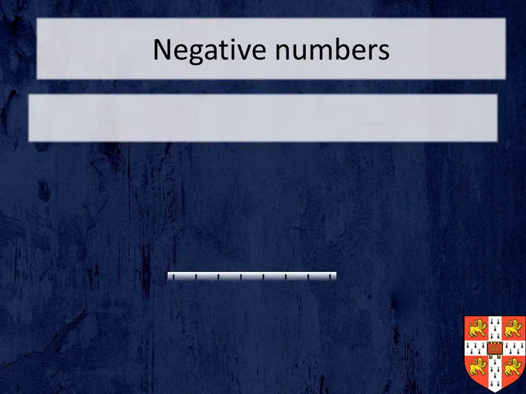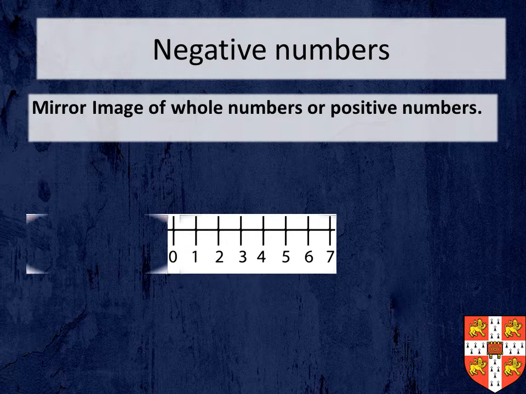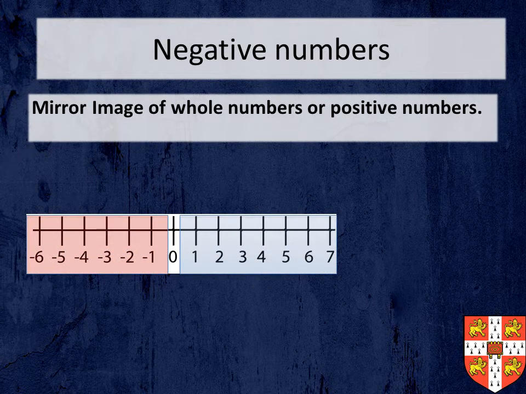So, we can say that negative numbers are a mirror image of positive numbers. Positive numbers are just normal numbers you have studied till now. So don't get confused that you don't do positive numbers. 0 is a special number between positive numbers and negative numbers. As you have seen, I have not put it in a color coded section. That means this number 0 is a special number. And what does it do? Of course, it separates positive numbers and negative numbers.